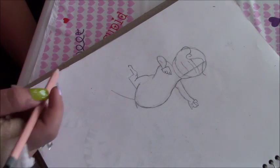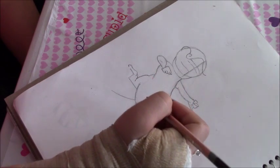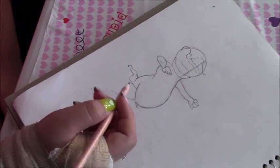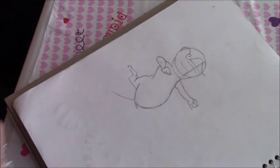You might be thinking, wow, that's a fat baby, isn't it? Because that's what I'm thinking. That's a fat baby. But don't worry, I will fix him in a little bit. Just be patient, and everything will be fine. Because remember, Cupid is a fat baby. It makes it look cute when it's fatter.